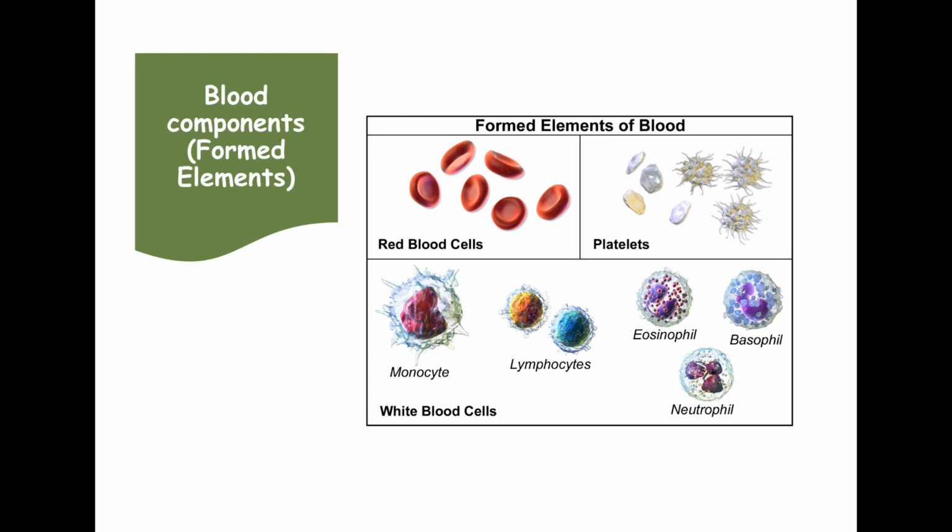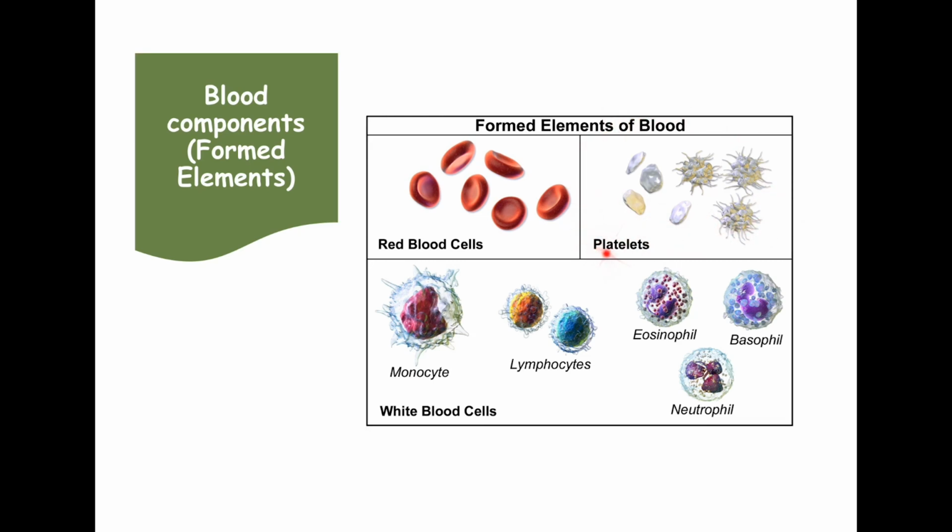All right, so the blood is actually divided into two parts. We have the formed elements of the blood, which contain the cells, which I'm going to talk about here. And then we have the more liquid portion of the blood. So to start off with, blood is typically red because we have red blood cells. Red blood cells are one of the most important cells circulating in our system. We're going to talk a little bit more about that, but they contain hemoglobin that helps transport certain things throughout the body. Now, when they're mature, they lose their nucleus and they have this concave appearance that we see here. Now, there are also other formed elements that include platelets.